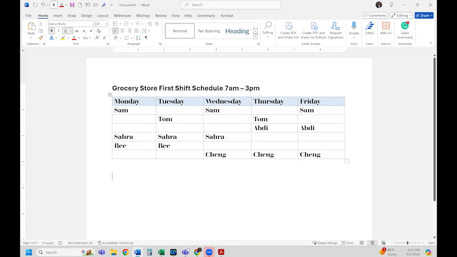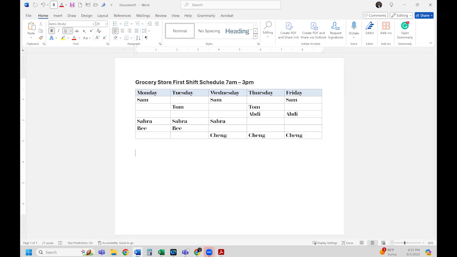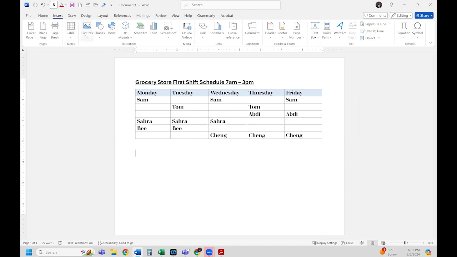So let's say we came down below the table and we wanted to just add some flair to this. Maybe we wanted to add a photo. And again, we've covered this in a previous class, but I just want to show it one more time. To insert a photo from the internet, there's things called stock images, basically photos that people take. They sell them to different software companies on the internet, and those photos can be used in various different ways. So Microsoft has a bunch of those.